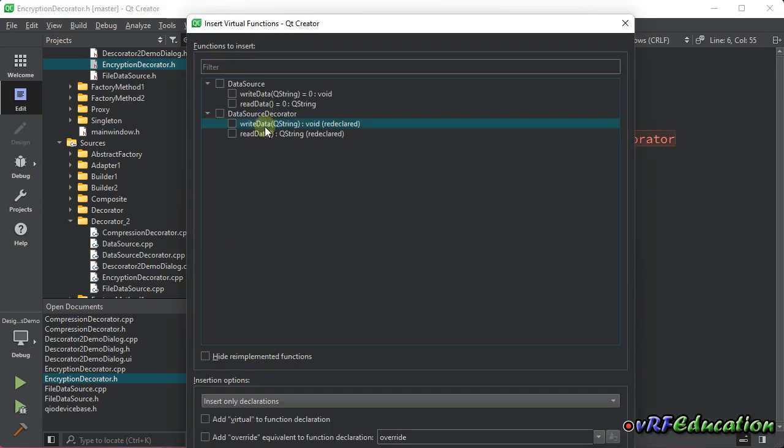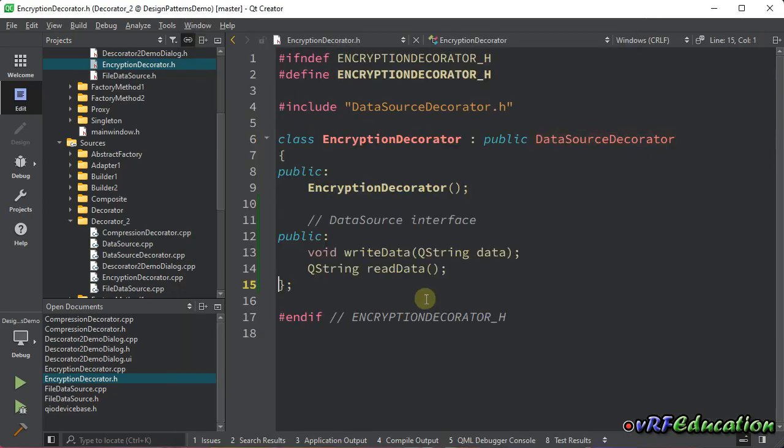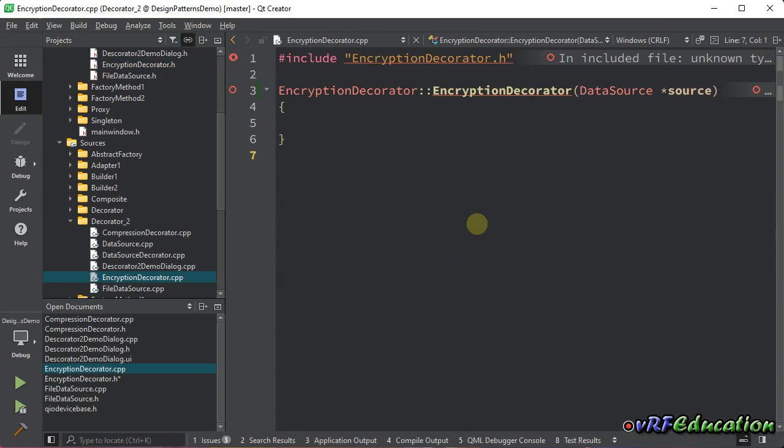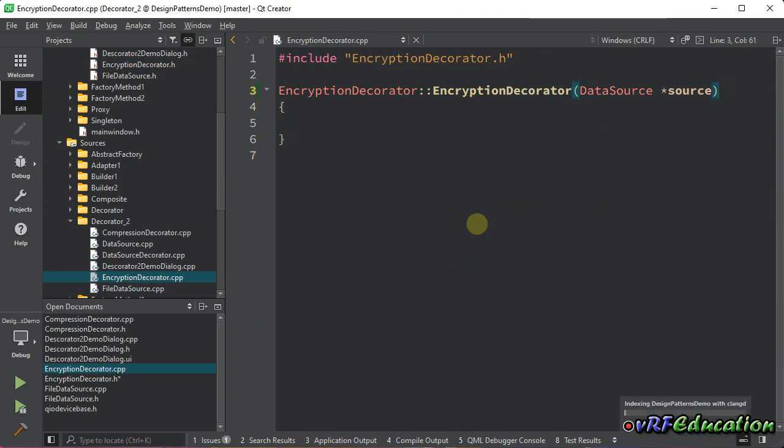Just select them, and I'm gonna accept a data source inside the constructor, and we need to pass it to our parent.